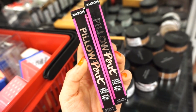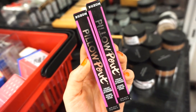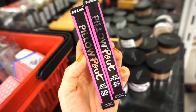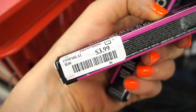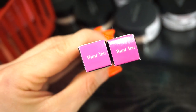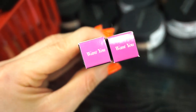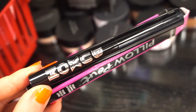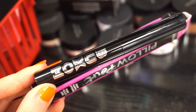I see that they're bringing in a ton of Buxom lip products — we've never seen these. These are the Pillow Pout Creamy Plumping Lip Powder. Super affordable at $3.99 each, and there was only one shade here — in the shade Want To. It looks like more of a grape type of color. I don't know how I feel about this shade though — I wish they'd bring in more nudish type of colors.